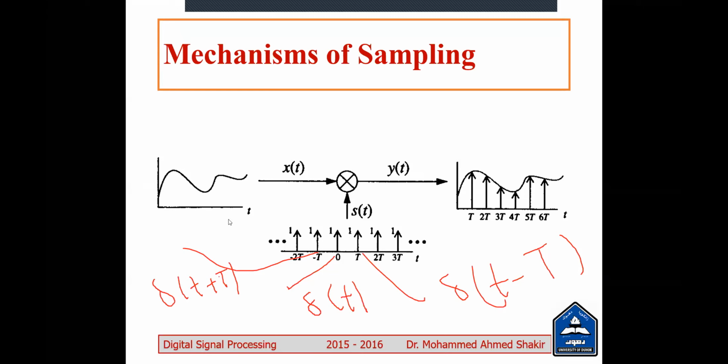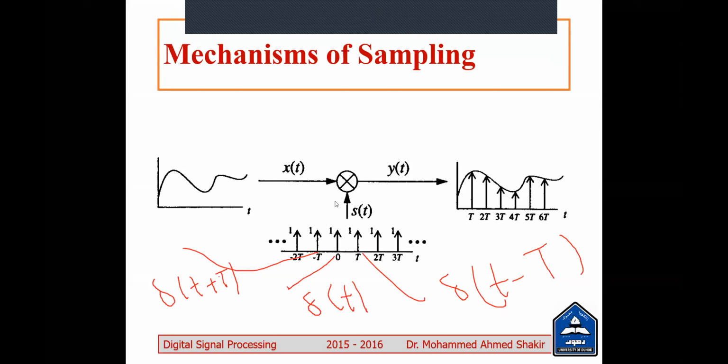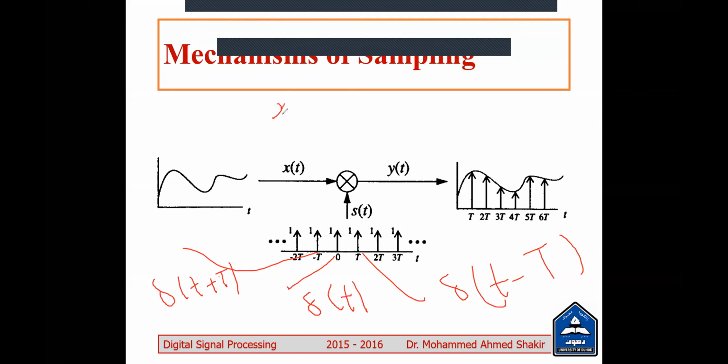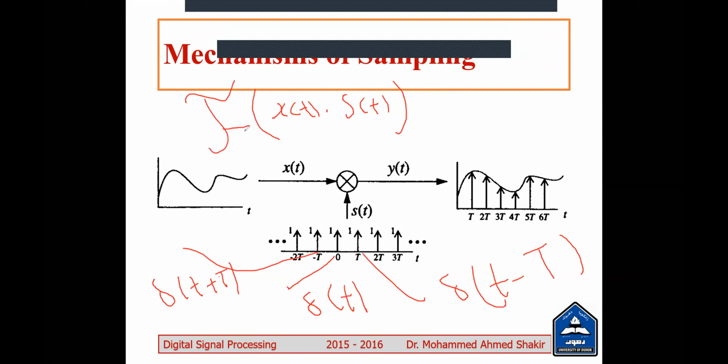While the energy signals will be transformed to the frequency domain using what? Using the Fourier transformation. Now, again, going back to the original concepts of signals and systems, when we talk about two signals multiplied in time, well, let me show you this concept. Now, X of T, for example, X of T dot S of T. Now I'm going to find the Fourier transform for X of T multiplied by S of T. Of course, using Fourier transform, it will be what? It will be cap.